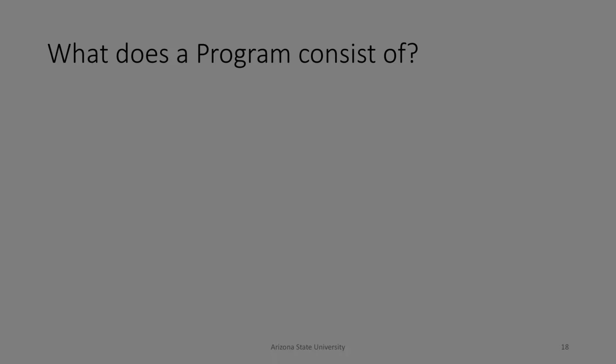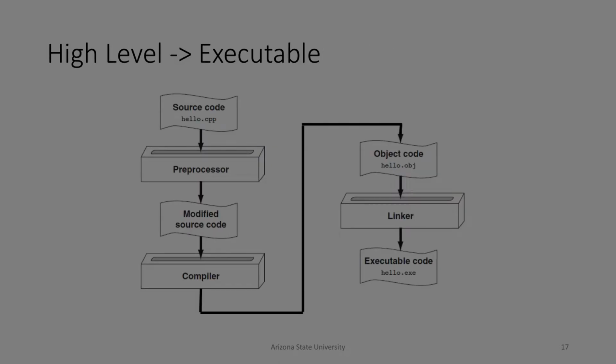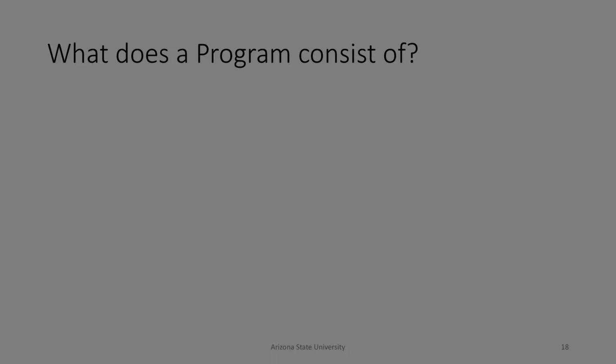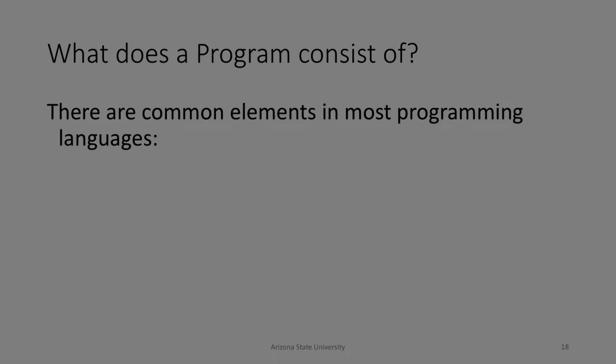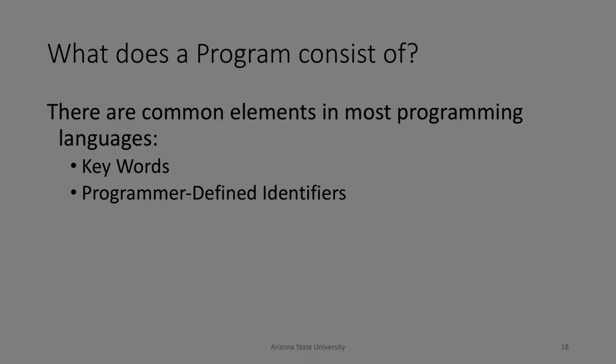Okay, so now we understand how the machine goes from the original file that you write to actually executing it. Well, what types of things can we put into our original program? Because that's the only thing that we really have control over. The rest of the process is already made by the compiler. So what things can we put in the actual program itself? There are quite a few things, but the main things that we include are what are called keywords. Keywords are unique to the programming language. We'll do more detail on each of these in a second.